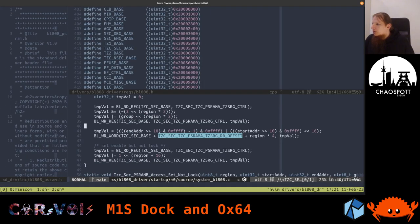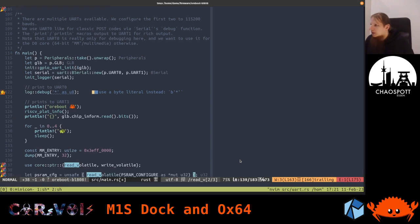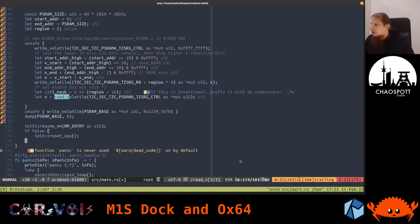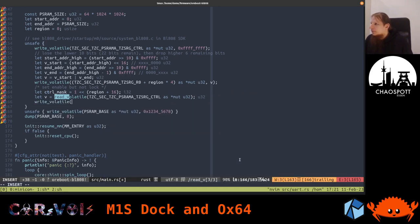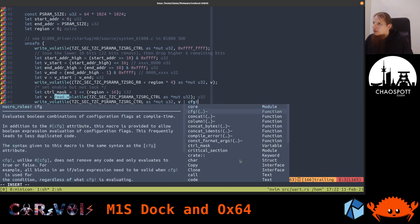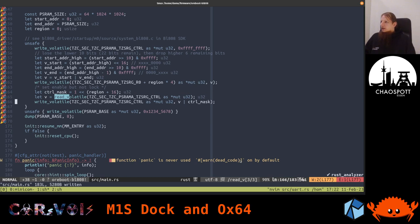So what we do is just again, whoopsie, I moved to some other spot. So we just write volatile. We write back to this control register as *mut u32, and we write the original value or the control mask. Nice.